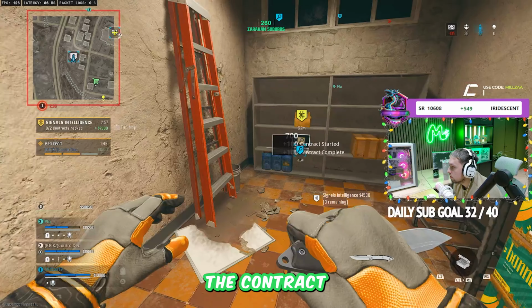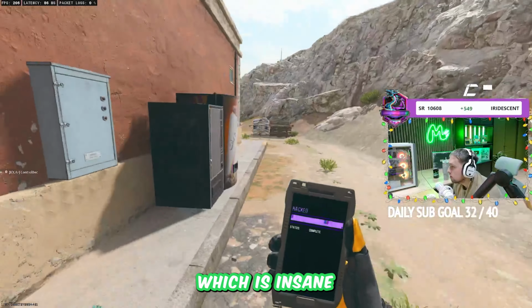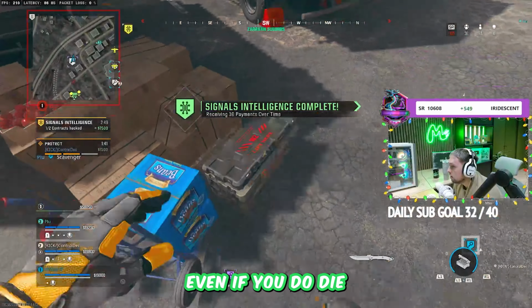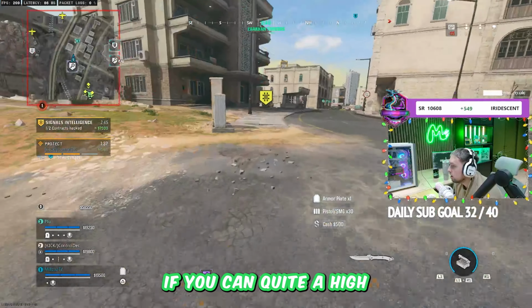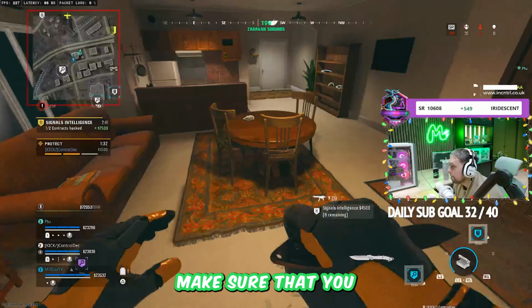And this is going to glitch the contract to give you pretty much triple what you would normally get, which is insane. And it pretty much sets you up for the whole game, as long as you don't die, of course. Even if you do die, you come back with a lot of money. So again, make sure you're doing this, guys, if you can. Quite a high risk, high reward thing to do. But if you can do it, make sure that you guys are doing it.